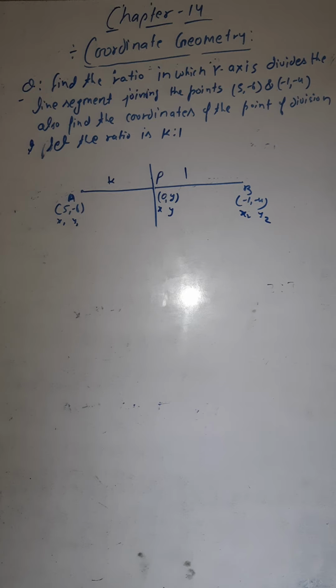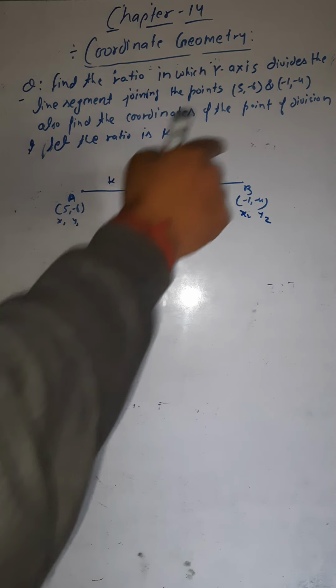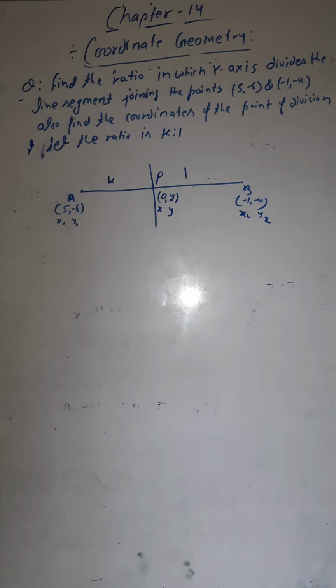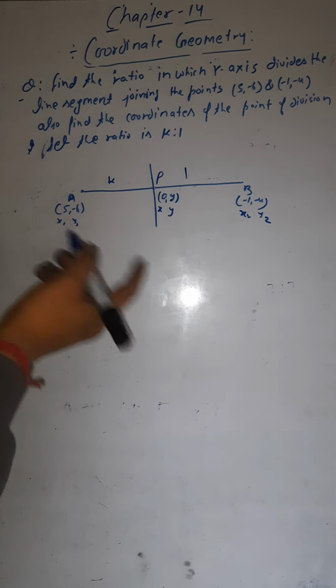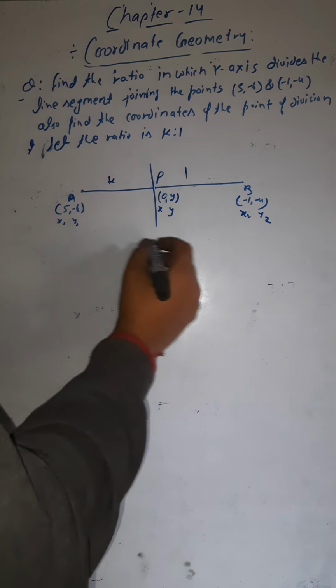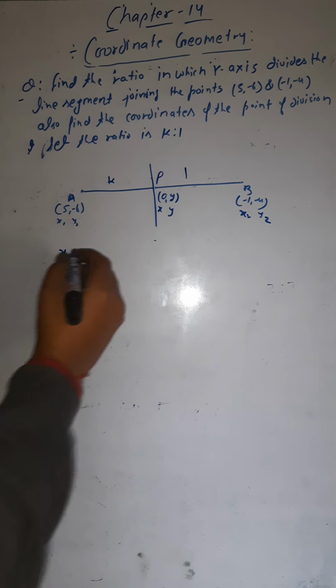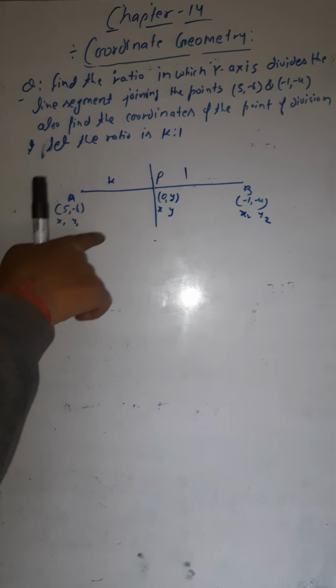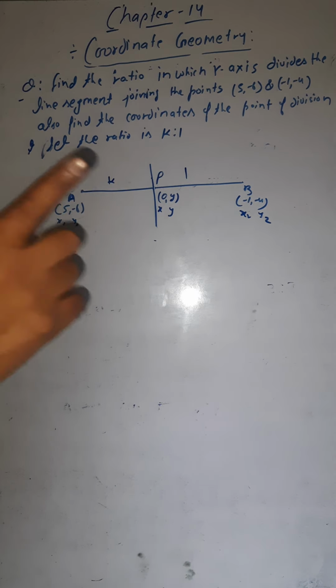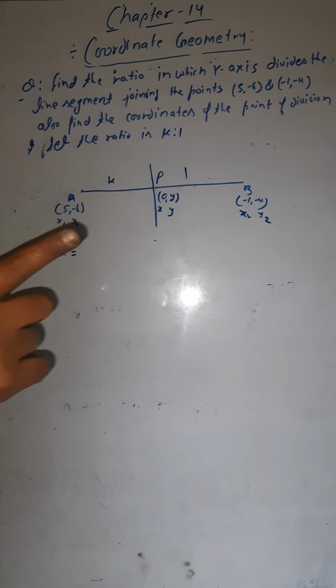Now we know the formula, that is the section formula. It says the value of x is what and the value of y is what, which you know. Now you have to find the ratio first. So let me solve this using the section formula. The section formula says that x would be equal to m1 x2 plus m2 x1 divided by m1 plus m2. Am I right? Yes.